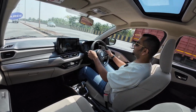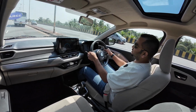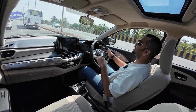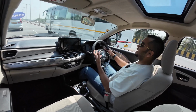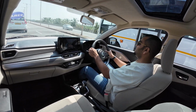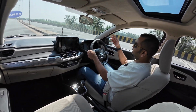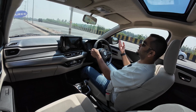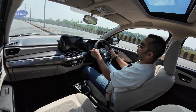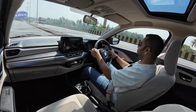So when I say that this is a family oriented vehicle, it is not overly soft in its suspension tune, so it doesn't keep bouncing around. It stays stable, it stays planted, and because of that it will give you more confidence if you are going to go out on a long highway drive. And if you want to suddenly accelerate hard and overtake vehicles, even when you are over 80 kilometers per hour, it will drop a gear and then you can have those other cars disappear.